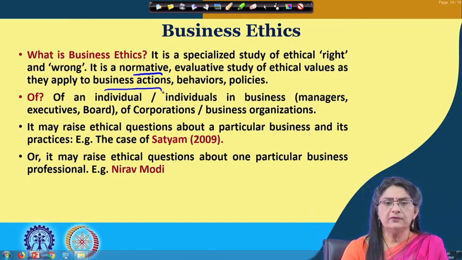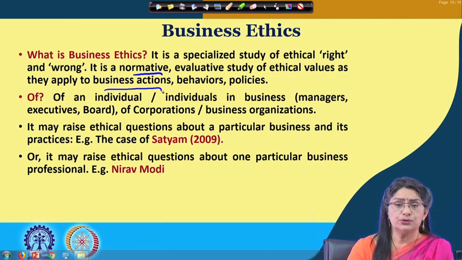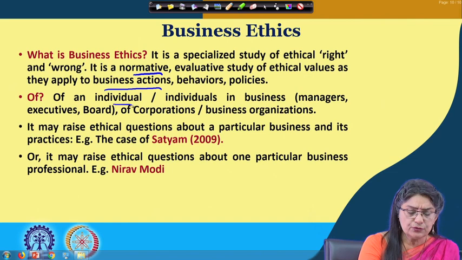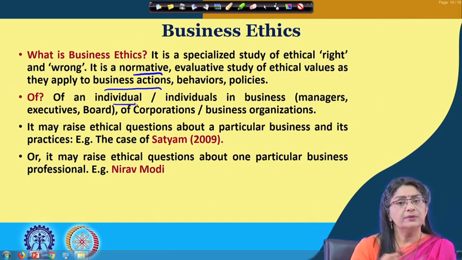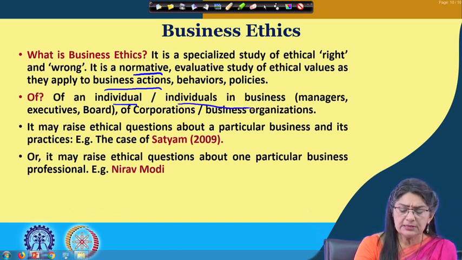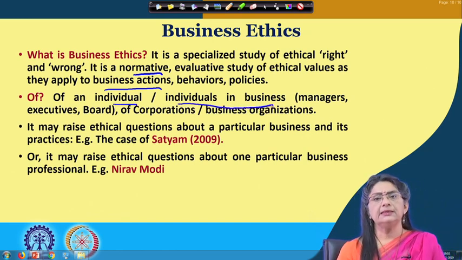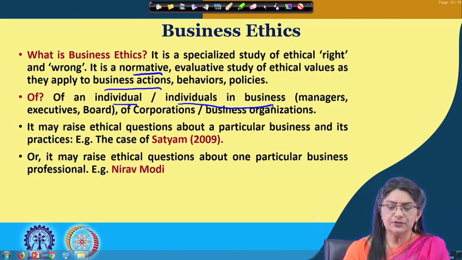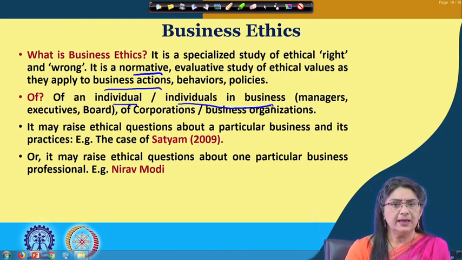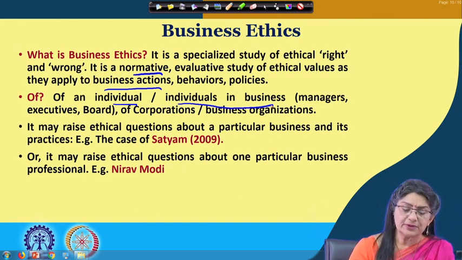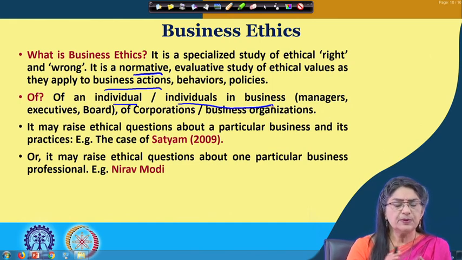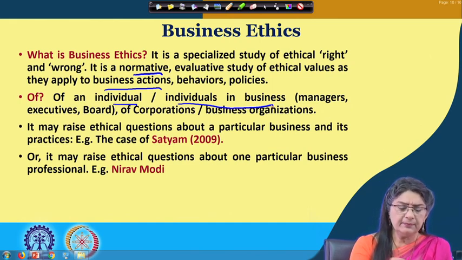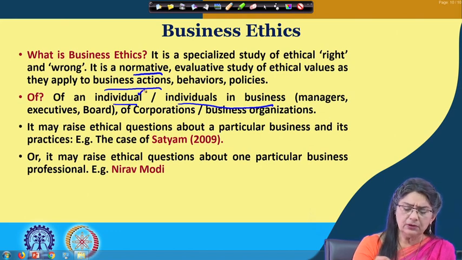Now when we say behavior, actions, decisions, then whose behavior? And the answer is very clearly that it can be an individual who's engaged in business, or is a business employee or business owner, or individuals in business. So, the collective that we call corporate executives, for example, corporate managers, the board of governors. Those people who run the business may be taken in isolation as individuals or as a group.